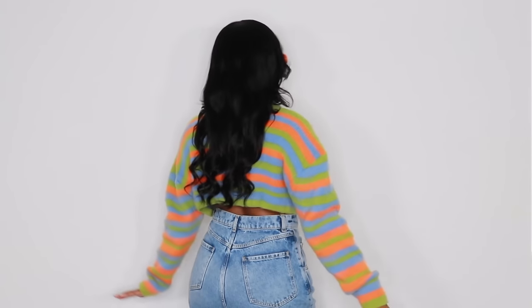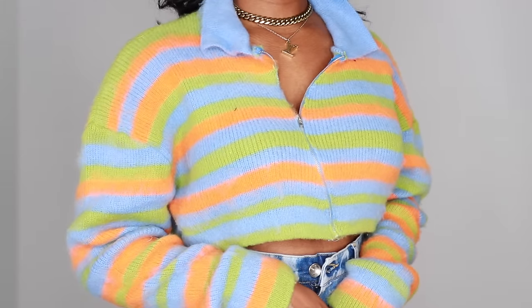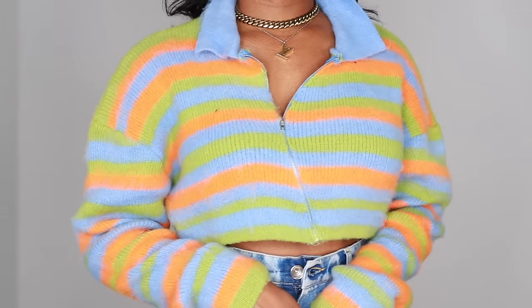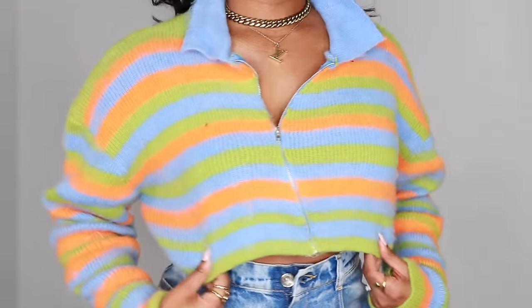I have seen this a lot. I've seen it on AliExpress. I've seen it on Shein. I've seen it being sold at boutiques and stuff like that. And when I see it, I do see that there's a matching skirt. I think Shein also has the skirt as well. But I didn't want the skirt. I just wanted the cardigan because y'all know I'm not a skirt girl. So I wasn't crazy about the skirt.